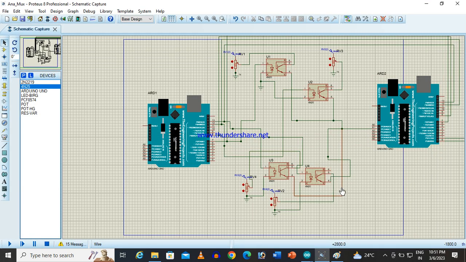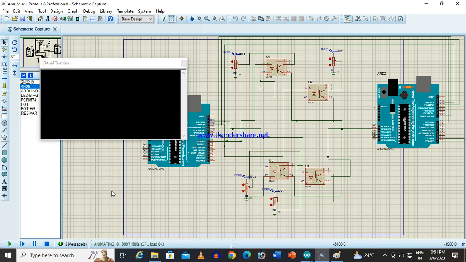Now let us see the simulation. In this controller the selection bit is updated, and in this one the ADC value is read and captured at each falling edge of the selection bit.